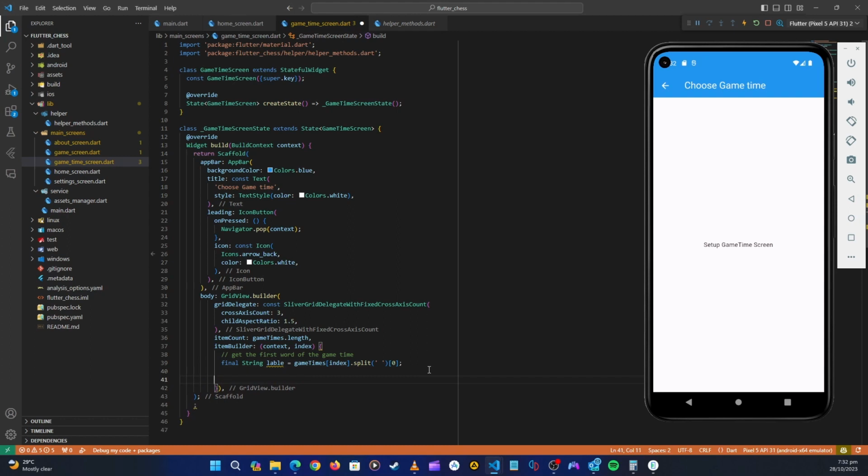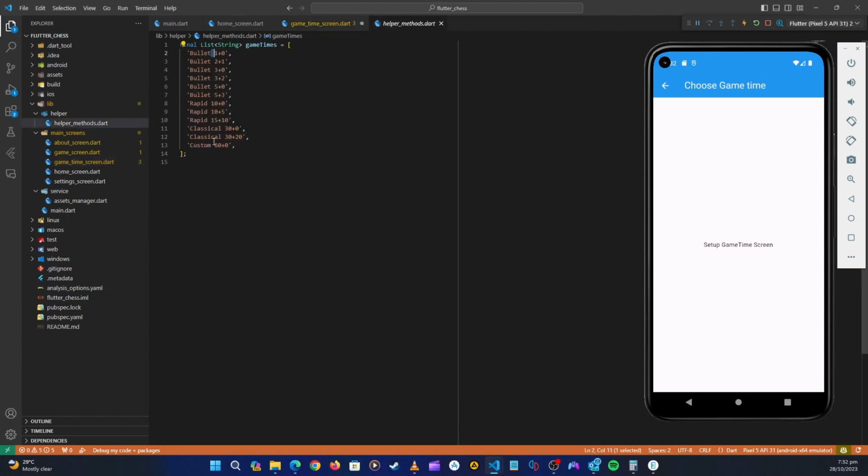And then the second thing, what do we need to get? We need to get the second word from the game time, which is the second thing here. This is the first thing, and then this is the second.